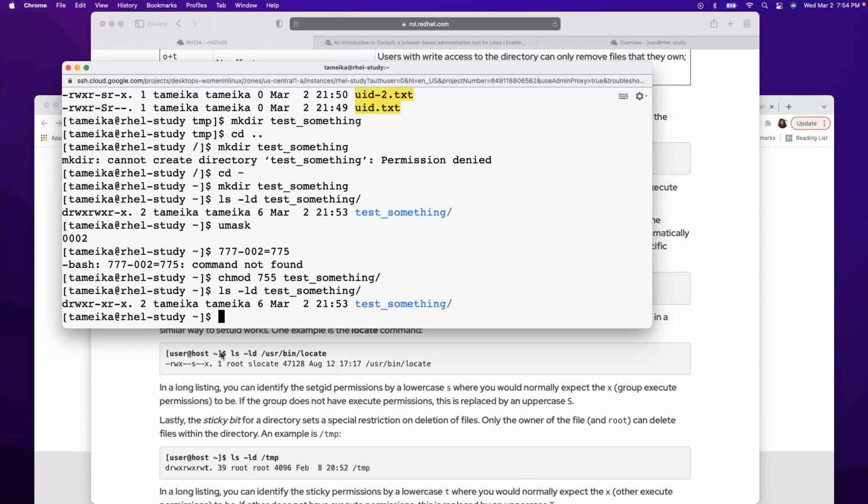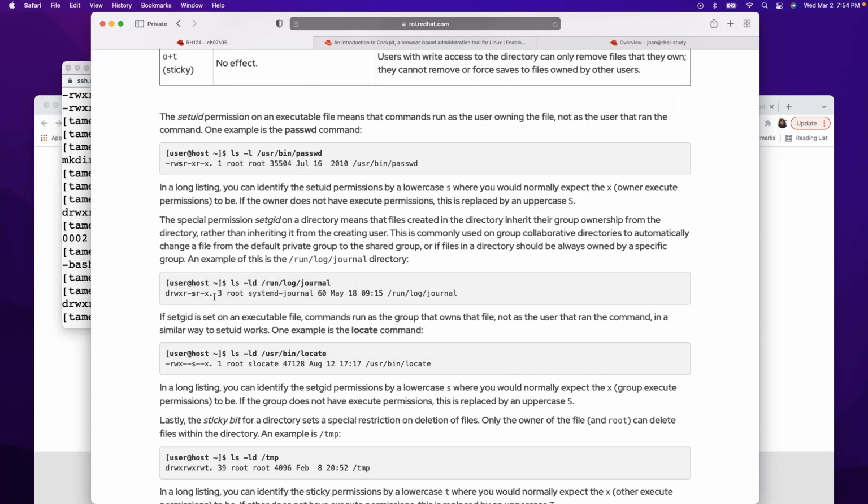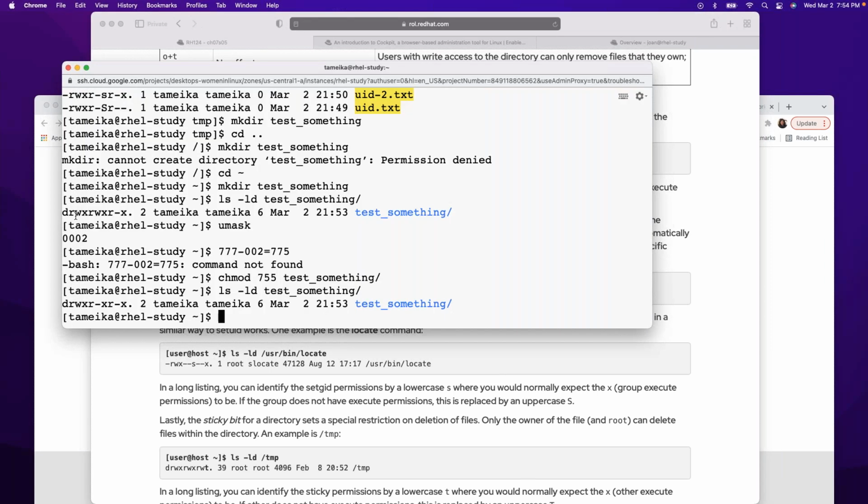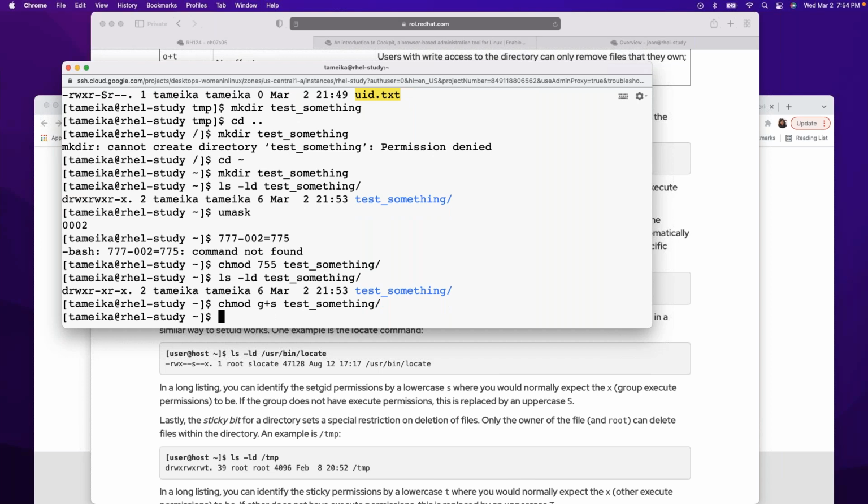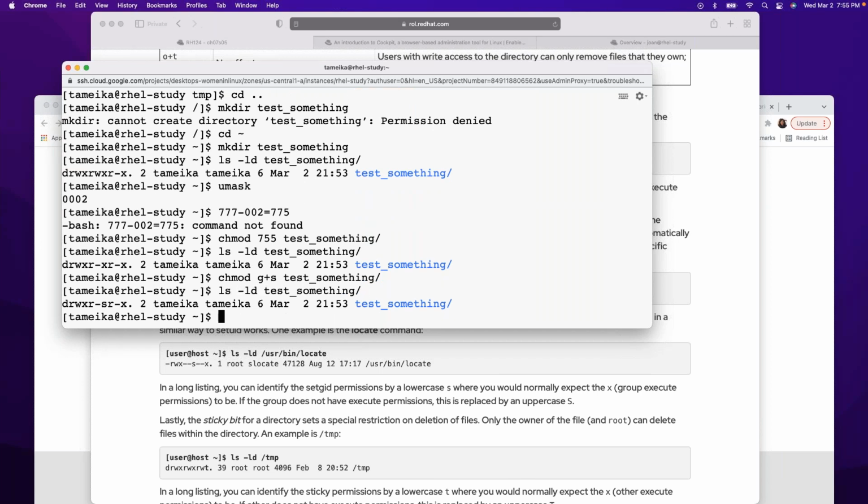But now we need to apply that GUID. So now we're gonna do chmod g+s on test something. And now we're gonna do ls -ld on test something. So now we got our directory to look just like their directory.